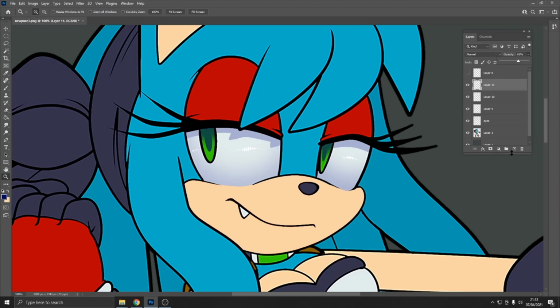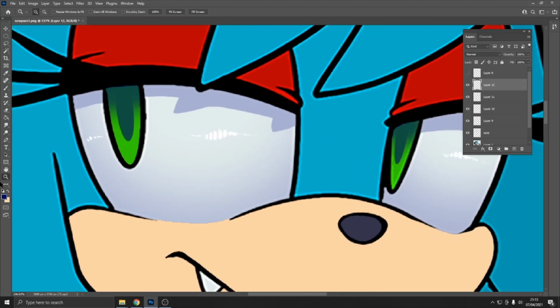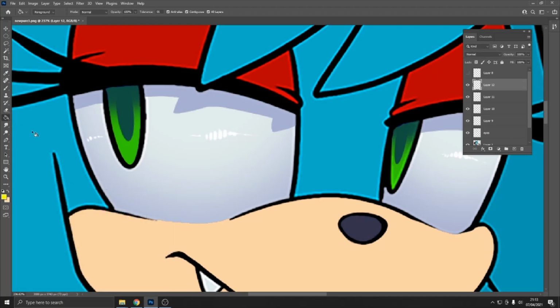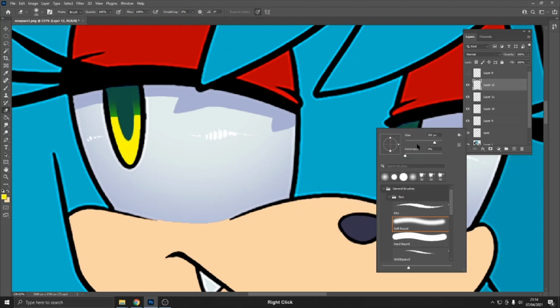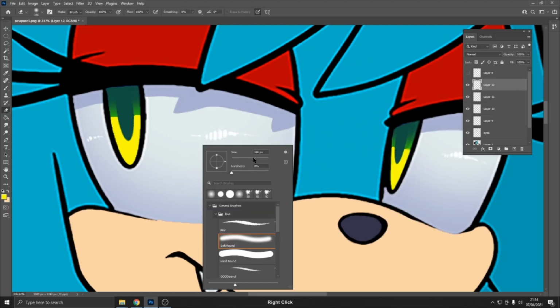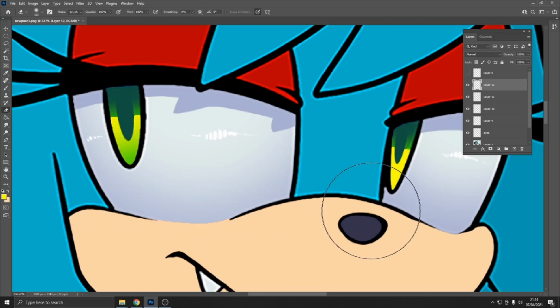Cool. So in a new layer, to do the highlight of the eye, just get a yellow. Yellow is a really nice color to shade on top of a green. Use the fill tool and just fill in that green that you've used. Again, because I can sample all layers, even though I'm in a new layer, it's acting like it's a flat image. If there's a way for you to do something like that in something like Clip Studio or Sai, then absolutely do it. And then from the bottom of the eye, I will erase it so that I've got this nice sharp line going right through the eye.